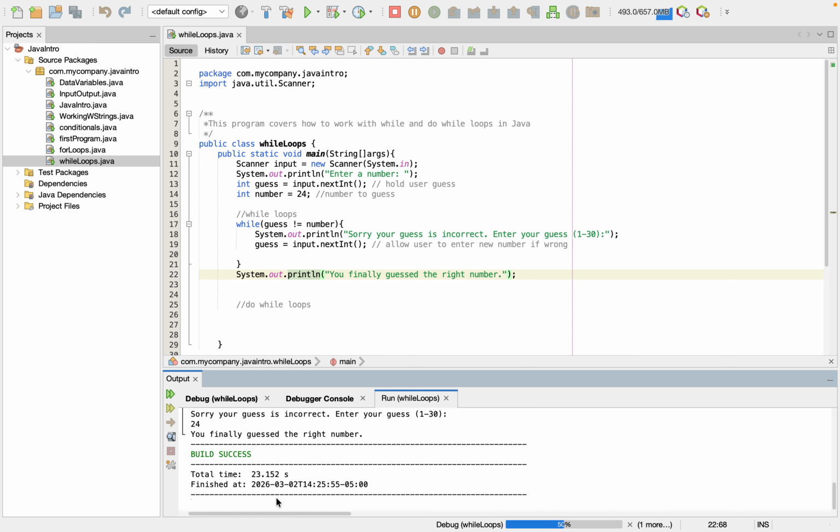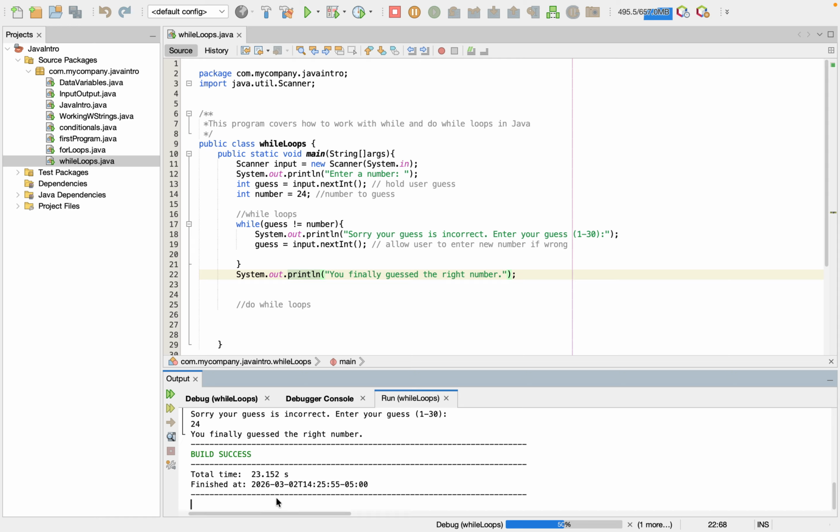So basically, in that example, we did not know how many times our user was going to get it wrong. So we could not use a for loop because we didn't know how many times it would take them to guess the number. However, in the same guess the number example, a for loop will be useful if we wanted to give our user a set number of tries, such as they have 5 tries to guess it. However, if we want to give them as many tries as possible, then we would use a while loop. So that is the clear difference between the two.